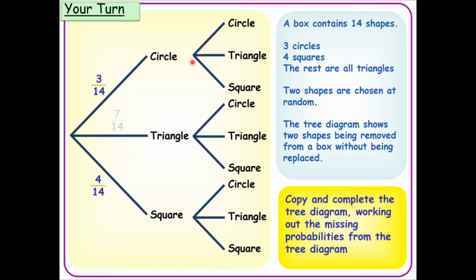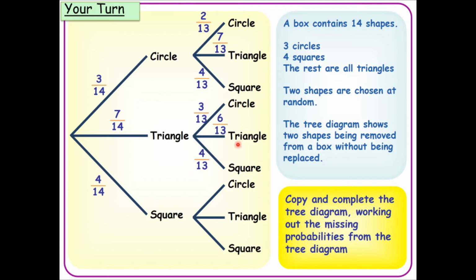So for this tree diagram, first part, you need to look at this missing value here, which is if there's 3 circles, 4 squares, and there's 14 counters in total, so therefore there'll be 7 out of 14. For the first part, if I remove one of the circles, there'll be 2 out of 13 left, 13 triangles, 4 out of 13 squares. So the triangles and the square amount stay the same, just the denominator changes by 1.